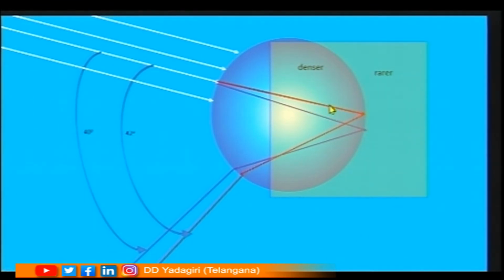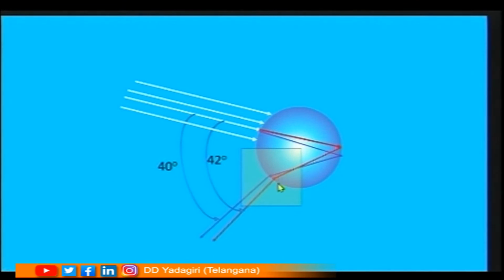But here the light rays are traveling from denser to rarer medium and the angle of incidence is greater than the critical angle. It satisfies the condition of total internal reflection. That's why these colors are reflected back into their own medium, traveling along this water drop and incident at the other interface. Now what happened at this surface? See here, it doesn't satisfy the condition of total internal reflection. So due to this reason, it emerges out from this surface.